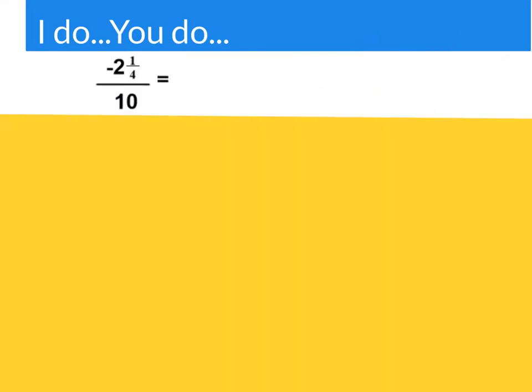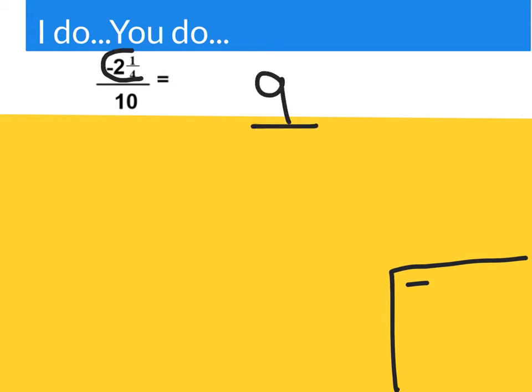Third one is a negative fraction problem. So I already get my answer. Like to get my answer right at the very beginning as far as negative goes. I have 1 negative, which makes that answer negative. Now I'm doing my work with the absolute value of these numbers, and I go to improper fraction, which means I'm taking the denominator times the whole number. That'd be 8 plus the numerator, which is 9/4. I want to divide that by 10.